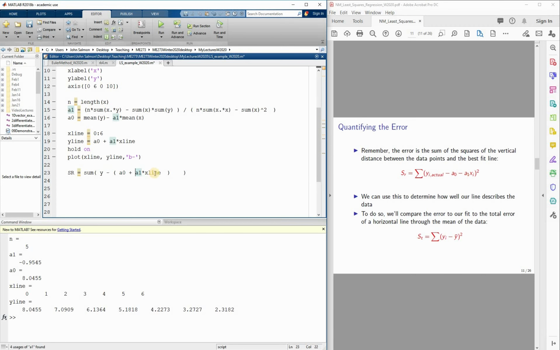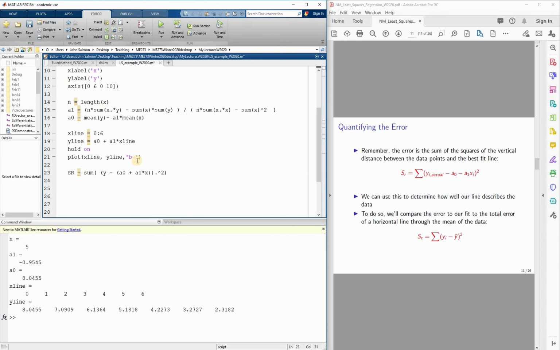Except it's not that we want the summation of the line, we want it of the actual data itself, to see how far the data is from that line. Now we need to take this whole quantity right here, so I'm going to put another set of parentheses, and I need to square that, and since it is a vector, I need to make sure that I square each one of the elements, so I need to do a dot right there.